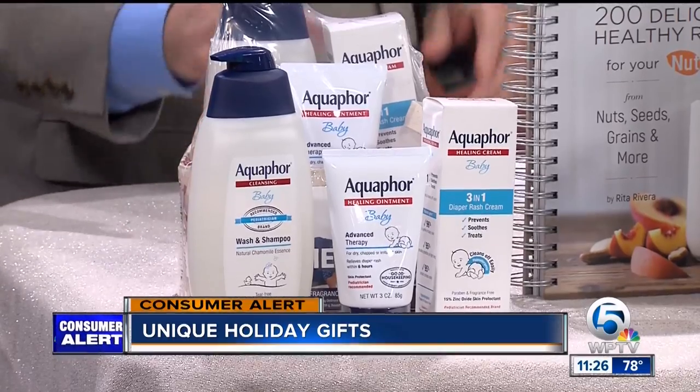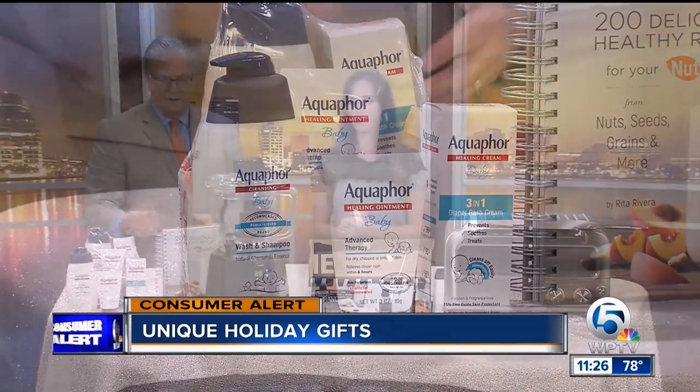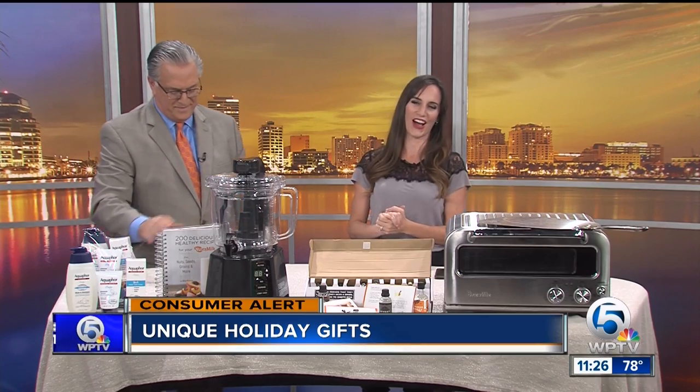My daughter had eczema also when she was very young. Super helpful. And I like how they package it nice. Yeah, it looks very nice. You can lift it up with one hand — there you go, Sean. It makes it easy. All right, what do you have for the health nut?